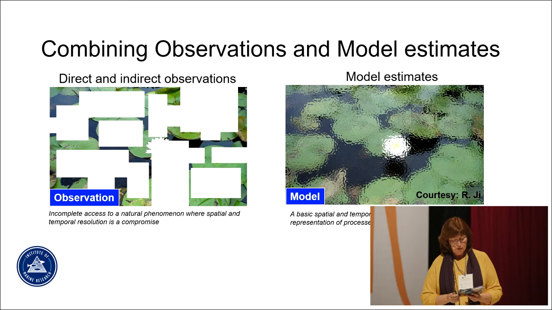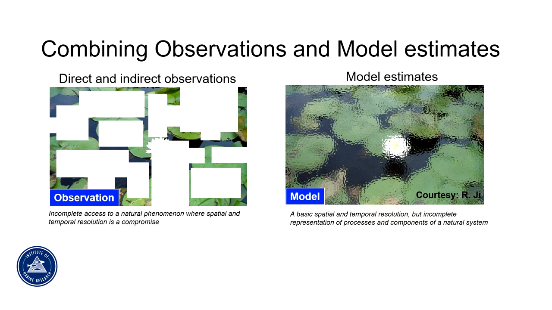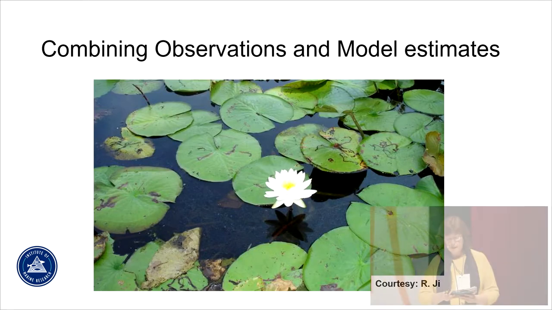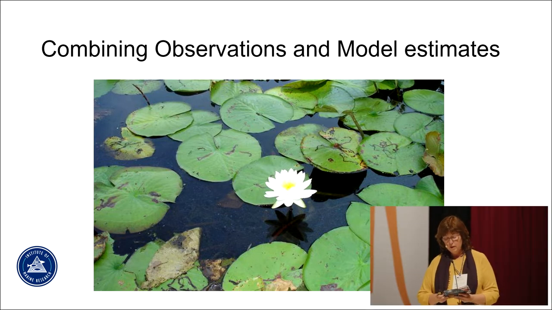If we, on the other hand, only had model estimates, then we can see a larger part of the picture, and the resolution is normally high, both in time and space, also in the vertical dimension, but the picture is not always clear enough to identify what kind of flower it is, or to define the threshold between high and low lice concentrations. So, if we are combining both observations and model products, then we can see a more complete picture, and our results can be used with higher confidence.